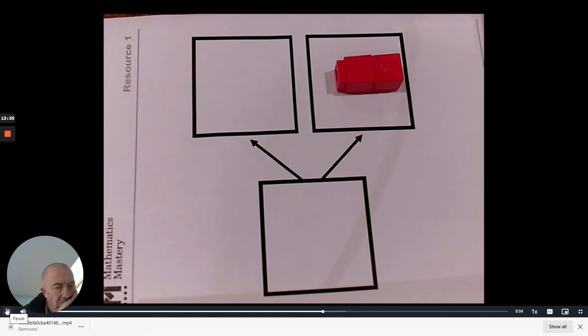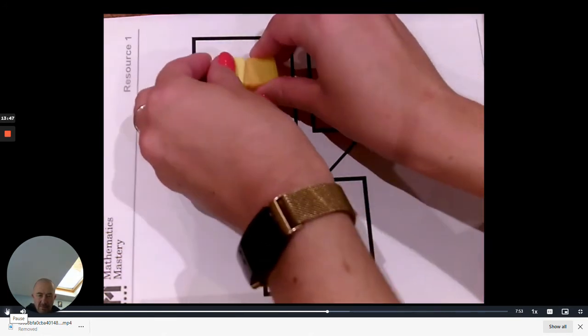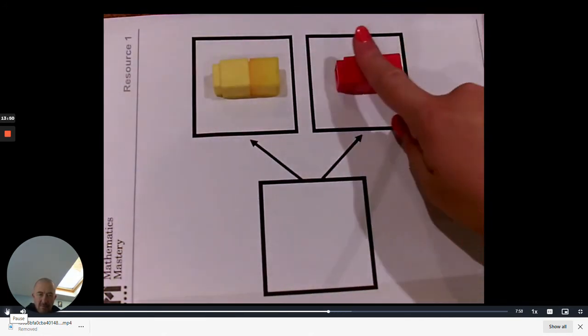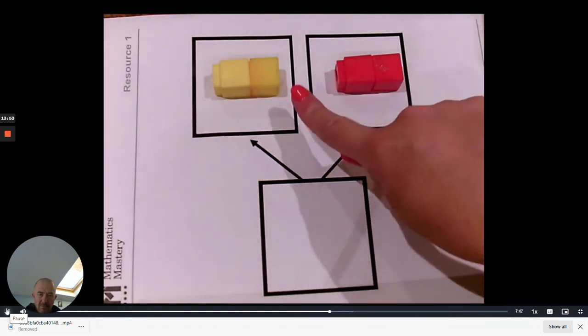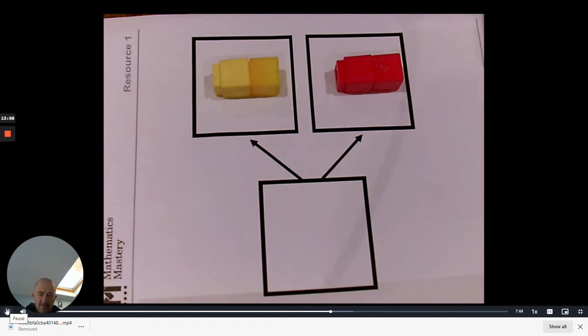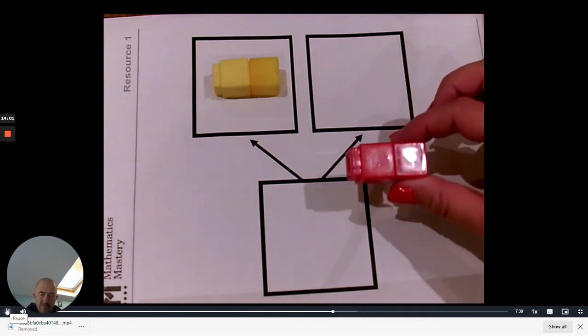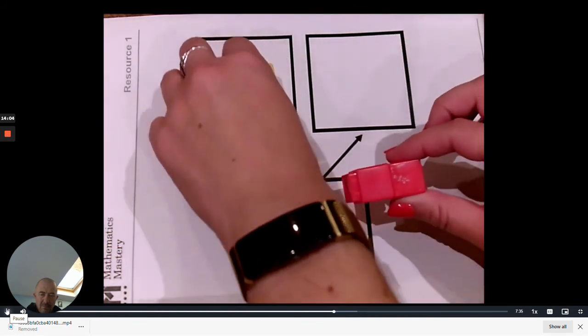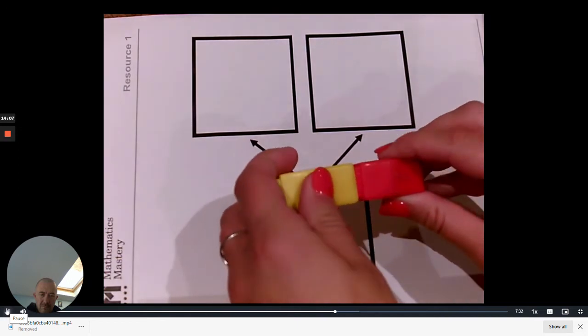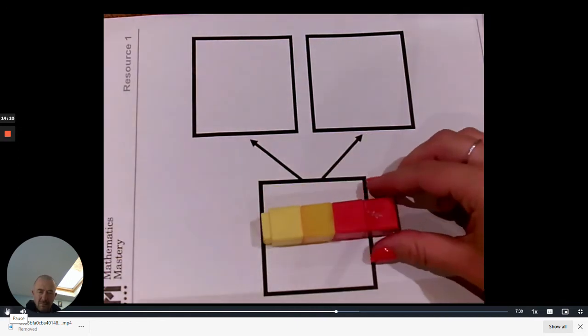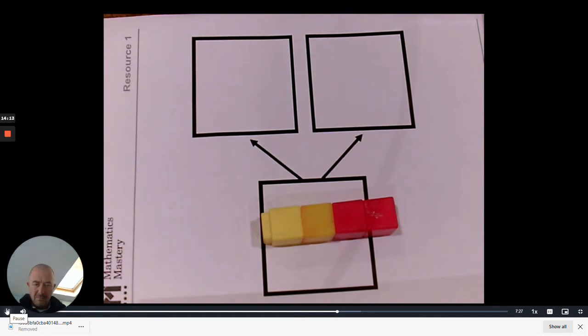Do you remember how many bananas there were? That's right, there were 2 bananas. So I'm going to get 2 cubes to represent them. 1, 2. 2 bananas. So I've got 2 is a part, 2 is a part. Now, we want to combine them together to find our whole. So I'm going to take my part, which is 2, and my other part, which is 2, combine them together to get my whole. Can you count to see how much our whole is?